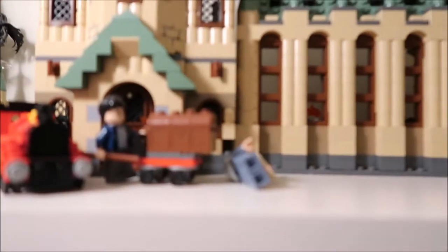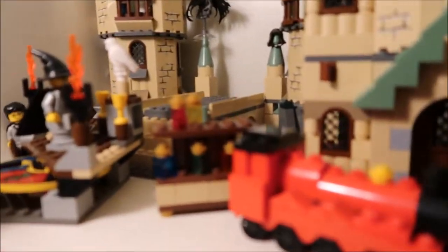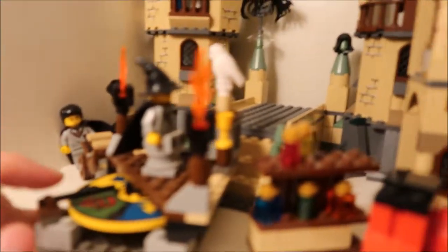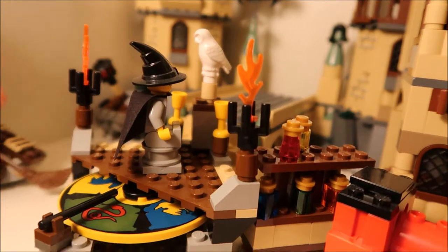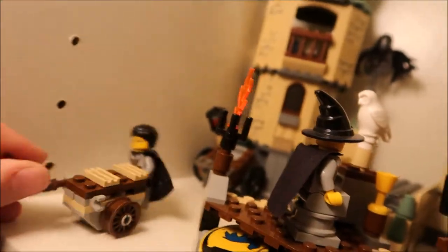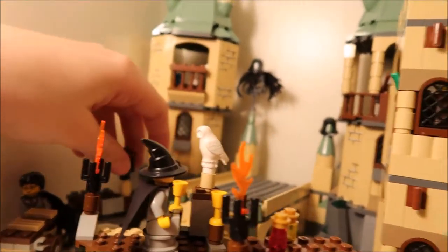And then up here I have this — it was a polly bag of just his cart that he runs through the train station with. This is a very small Hogwarts Express. This is the sorting hat — you can spin it and it tells you which house you end up in. This is like his little cart with his broom and stuff. This is another different type of cart. These are all polly bags.